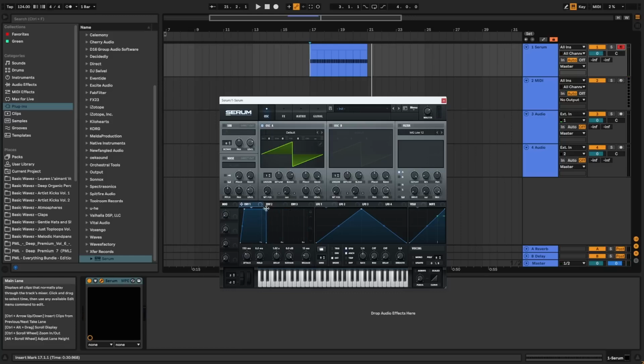But if we bring down this point, this is called the sustain, this little point here. If I turn that down, now the decay will have an effect. So now if we adjust the decay, let's make it really fast. It takes 168 milliseconds for the volume to go from its maximum down to the sustained volume of minus 14 dB.